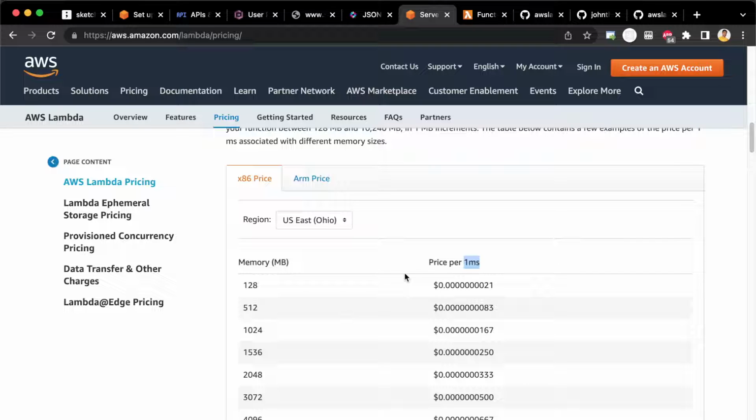If you use programming languages like Java, Python and Ruby, they usually tend to run a little bit slower to execute one particular request.